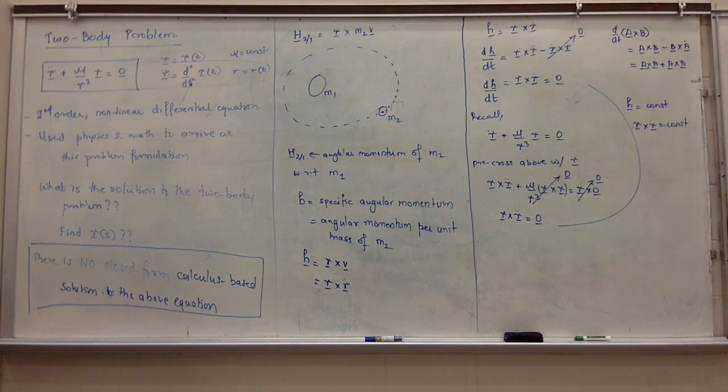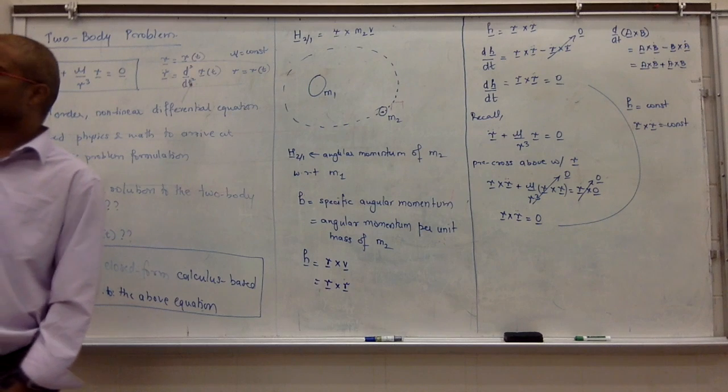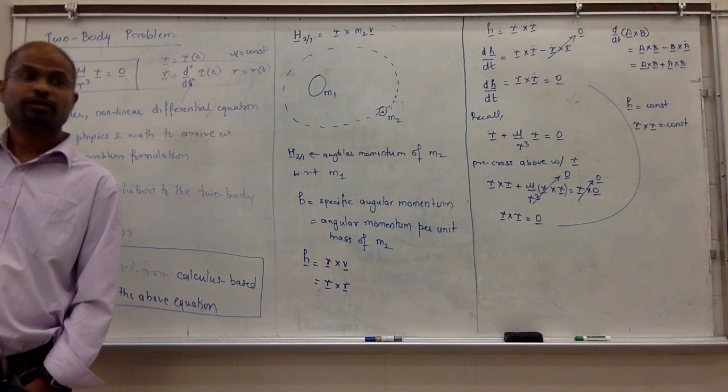Where is R? This is M1, the central body, and this is the small M2, which is called the orbiting body. So this is going in this direction. It's orbiting like this, counterclockwise. This is that R. It's not the distance. What do you say that R is? Radius? No. Here if you see, the average displacement.